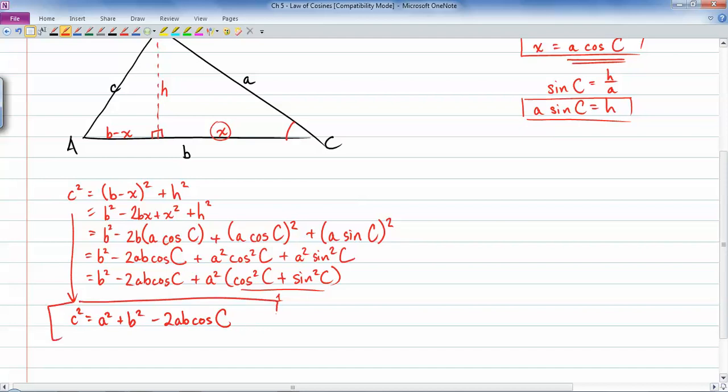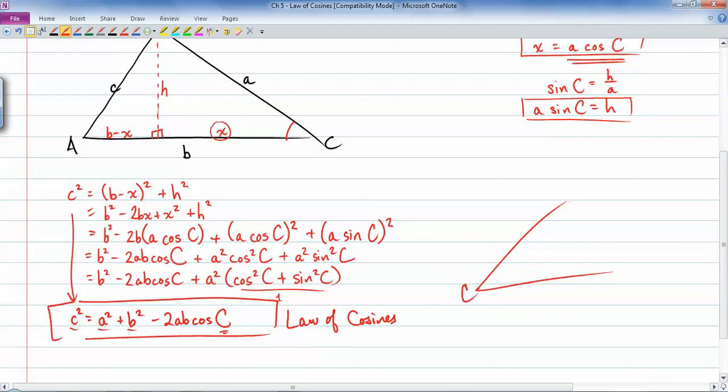So this right here is the law of cosines. And it's most useful when you are given all three sides and you need to find a missing angle, or if you're given a and b and capital C and you need to find the third side. So if you're given capital C here, then this side is little c, so one of these would have to be little a and one of these would have to be little b. So you're given SAS info. So this is useful if you have SAS info, or if you have SSS info. Those are the two times that this comes in most handy.